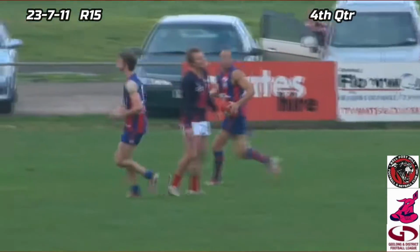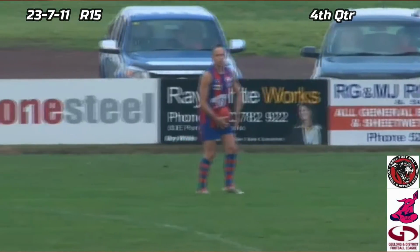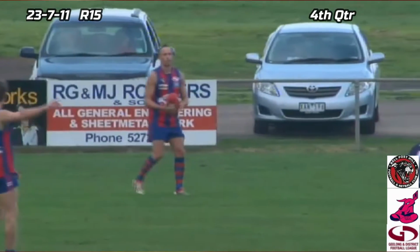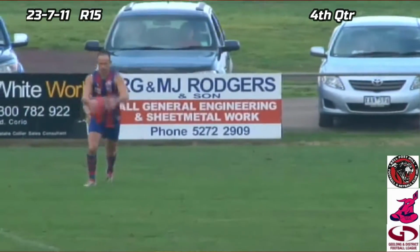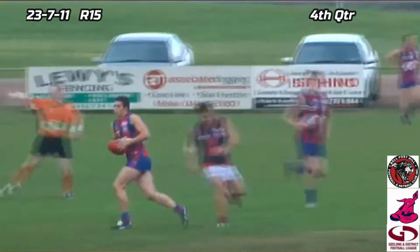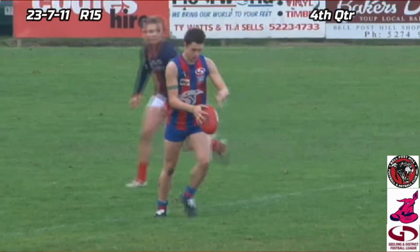Too much air there, and Martin's able to push Pittman under the ball and take a strong mark. So Pittman now can come back towards the centre-half-back position if he wants to, which they would normally do. But he's now deciding and looking at his options further afield. Symes is by himself, and further afield they have Richie's again, so they're finding plenty of numbers there. The running player from behind is going to be Baxter, but he's ignored.